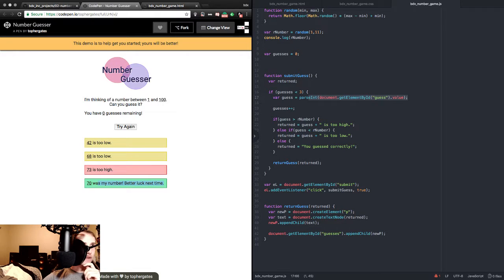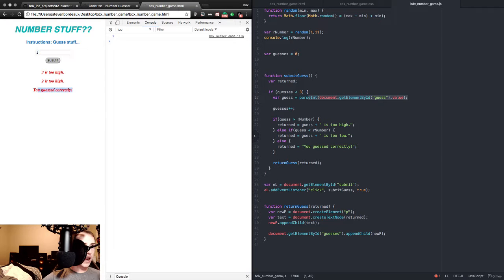We should add that 4th final statement after our 3. We need to clear the field when we submit it, and some other fun functionality. But that's what we're up against.